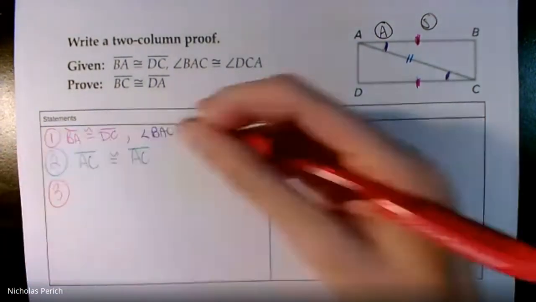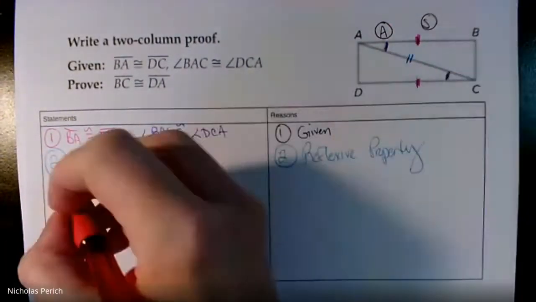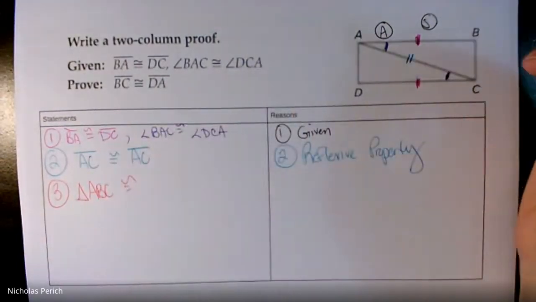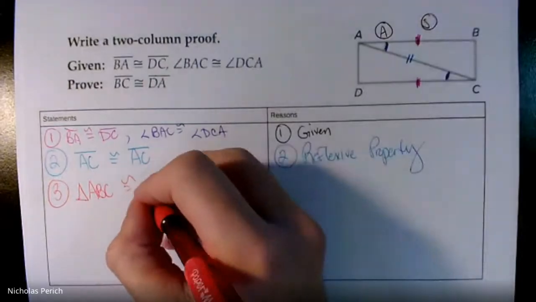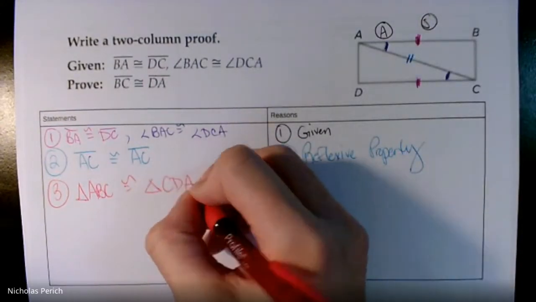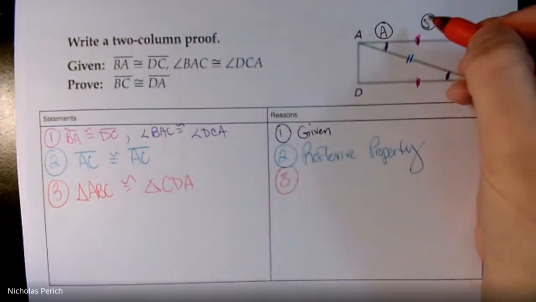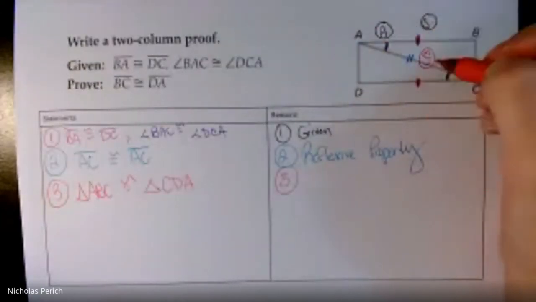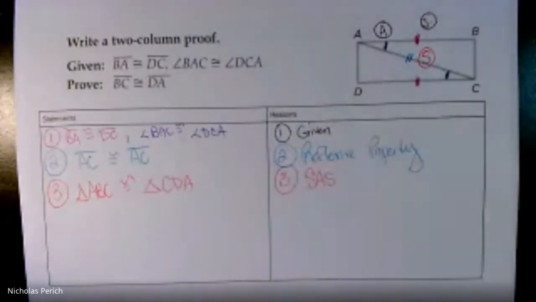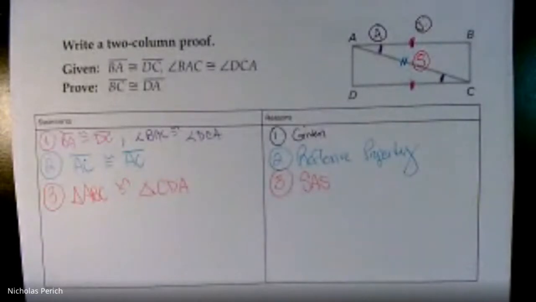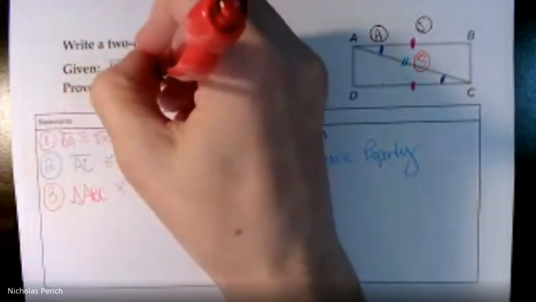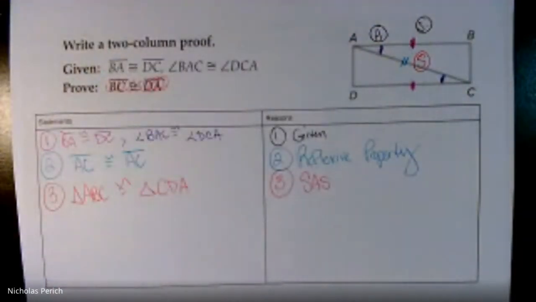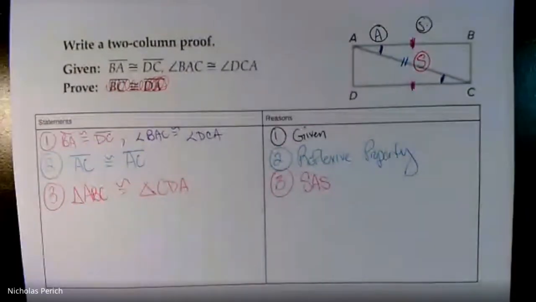Now, I can say that these 2 triangles, ABC, are congruent to each other. So I guess that would be CDA. And since I have a side and an angle, and now a side, the angle is inside the side. Side angle side is going to be SAS. I know it says prove here that 2 sides are the same, but we're not going to do that. We're just going to stop at the fact that we're proving 2 triangles are the same. So we're going to stop right there. That's proof number 1 of 5 proofs.